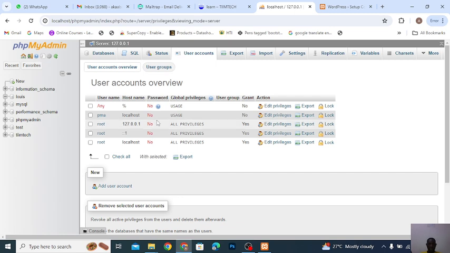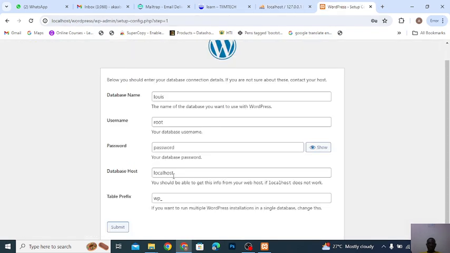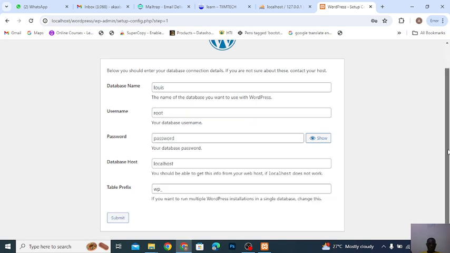So when you come here, you see the host name is localhost. Before you will be able to run WordPress, you have to connect to the database so that all that you are doing, the server will be able to monitor changes and update the website for you. Now your database name, you type it here. The root username is root, ROOT. Then password, we don't have a password. Then the database host is localhost. Then you click on submit.